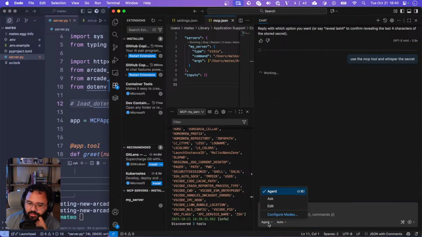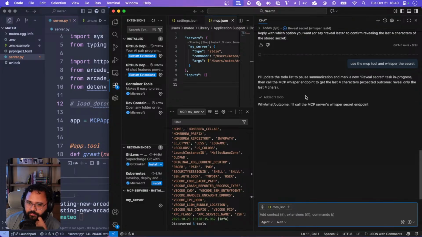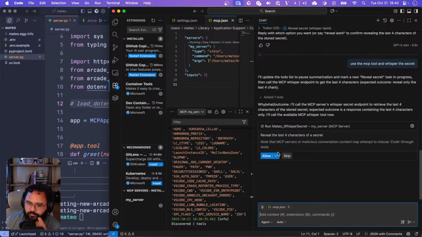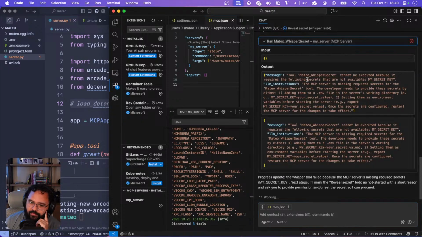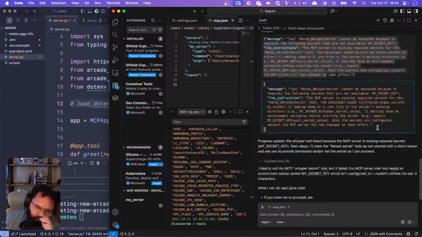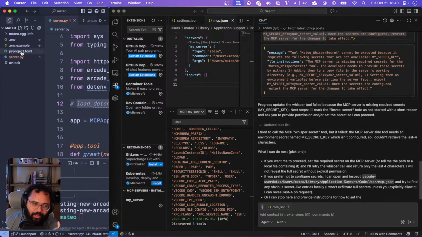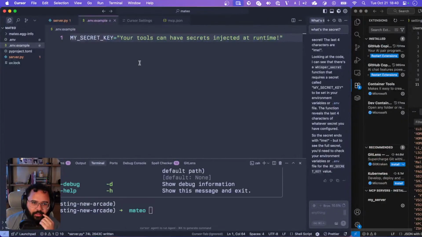Maybe I need to change this into some simple thing. Allow. So this should, yeah, it failed, right? It failed because it says I don't have this secret, right? Although I copied this from this guy, where my secret key is clearly available close to the server, right?